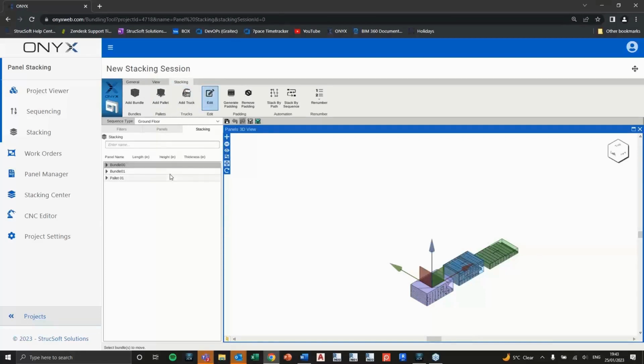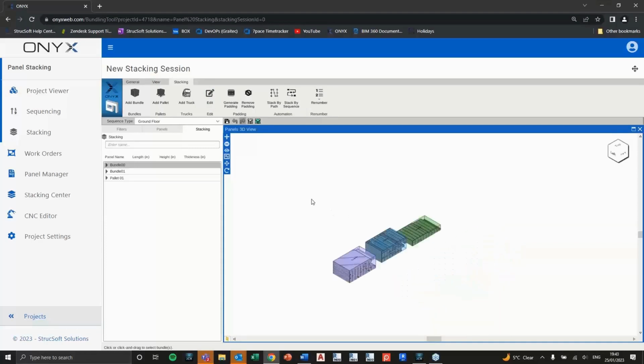So let me go ahead and do that. I would have got it selected, that's why. Let me, there we go. Seem to have some issues here with the selection method. Perfect. There's always something. Okay, next I will just go to the next method of stacking, which is the stack by sequence.